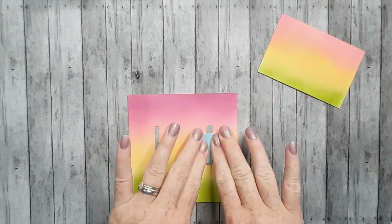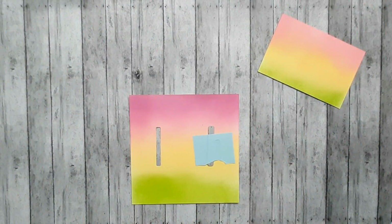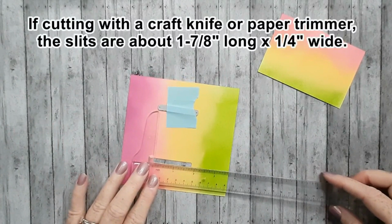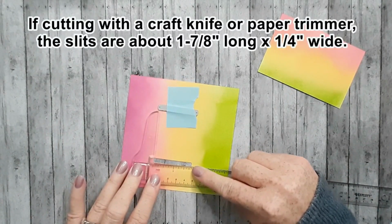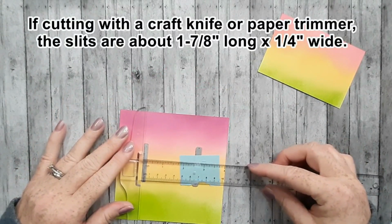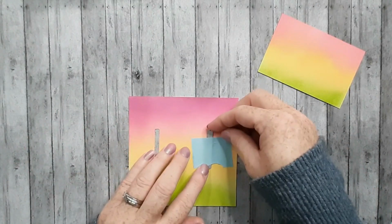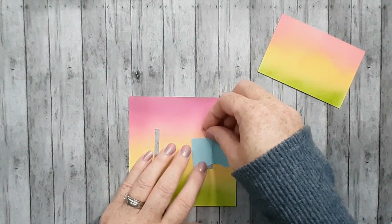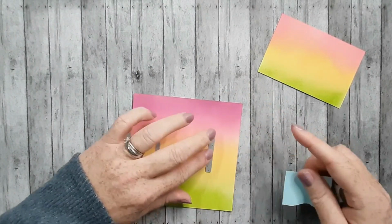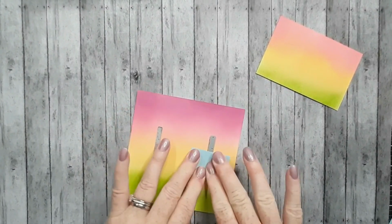So if you are not using this particular die and want to just measure on your paper trimmer, you'll want to measure down. It is about 1 7/8 long, and this is about 1/4 inch wide. It was not straight. Now it wants to stick. Now when you don't want it to, it does. And when you do, it doesn't want to. Okay, I'll be right back.